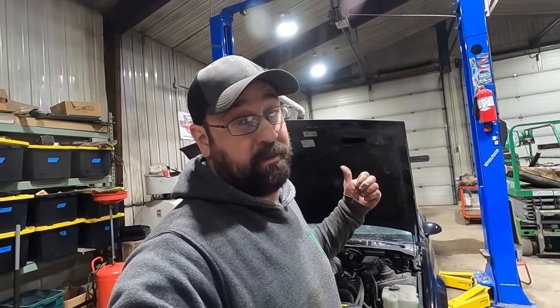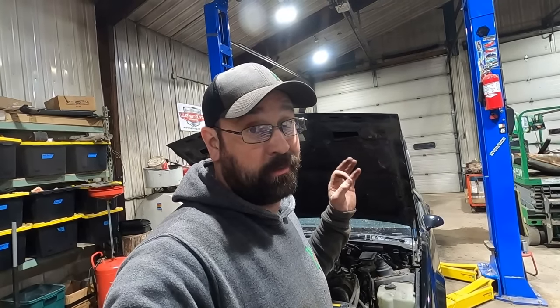I don't know where to tap into these things to check for fuel pressure, but we can maybe look that up, make sure we're getting fuel pressure. But other than that, I'm at a loss. And as amazing as this car is, I don't know how much more I want to dig into it, but we'll dig into it just a little bit more. Try a couple things, see what happens.